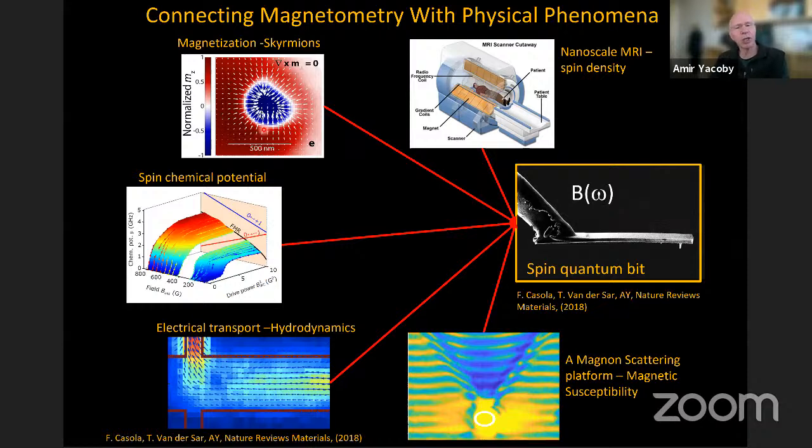You might say, well, the connection between magnetization and magnetic field is not that surprising. We know it from Maxwell's equations. However, it turns out that there is an infinite set of magnetizations that produce precisely the same magnetic field outside of the material. And so figuring out techniques of how to actually pin down the actual magnetization while measuring magnetic field was the real challenge in this example. I'll talk about today, in this third example, our ability to measure spin chemical potentials. This is the chemical potential of spin excitation in a magnetic insulator, where the spin excitations are bosons and not fermions at the moment. I'll talk a bit about the ability to image electrical current in mesoscopic conductors.